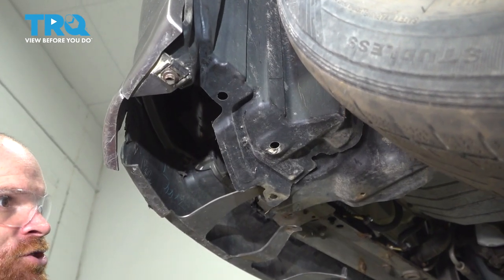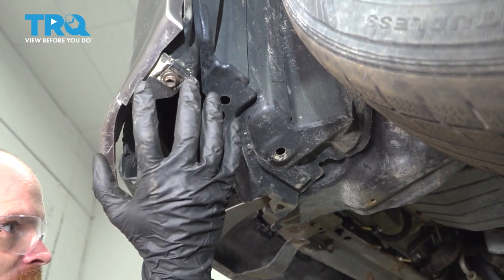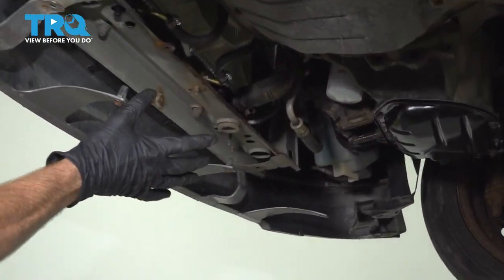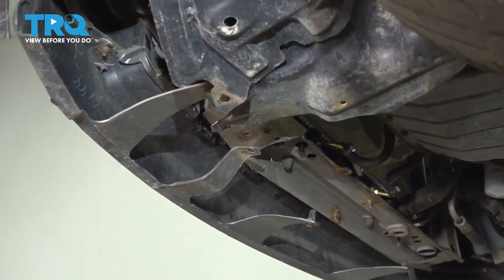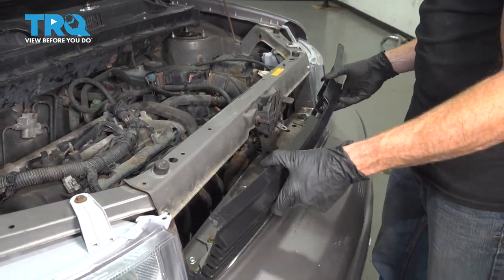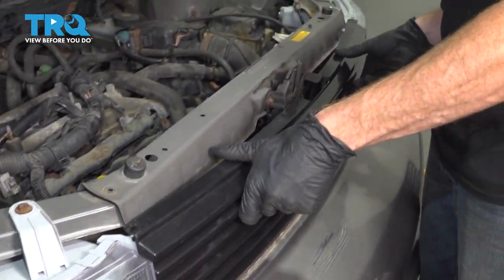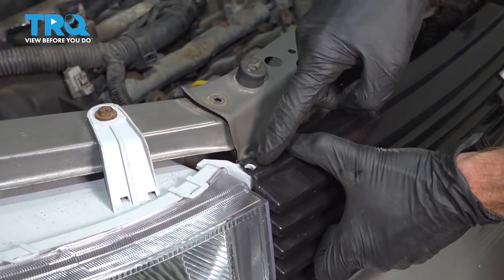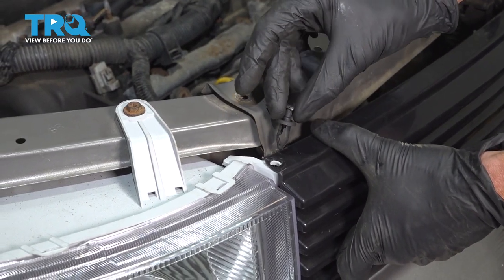Now obviously you want to make sure you do the exact same thing on the other side of the vehicle and then make your way all the way across the front. As I told you before, a lot of our skid plates were already missing, so I can't show you how to put them back up. Let's get our grill on here. Once you have it pressed down into place, continue on by lining up your mounting holes and then insert your push clips.